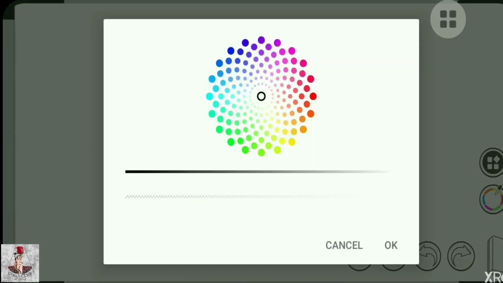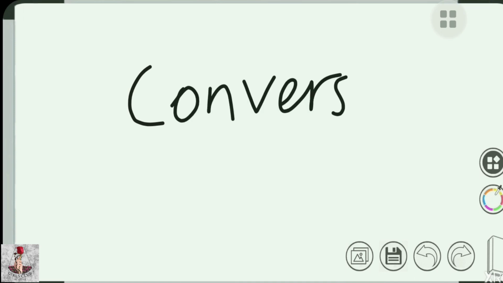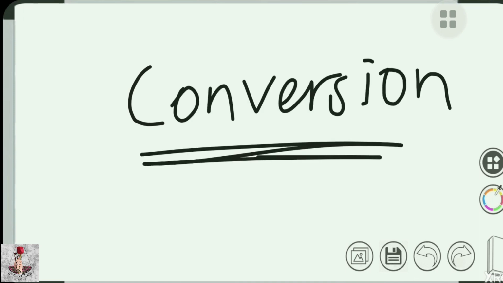Okay. So now these are just basic ideas about the whole number system. One thing that you will be quizzed on in exams is conversion. In exam questions, you will see this conversion.